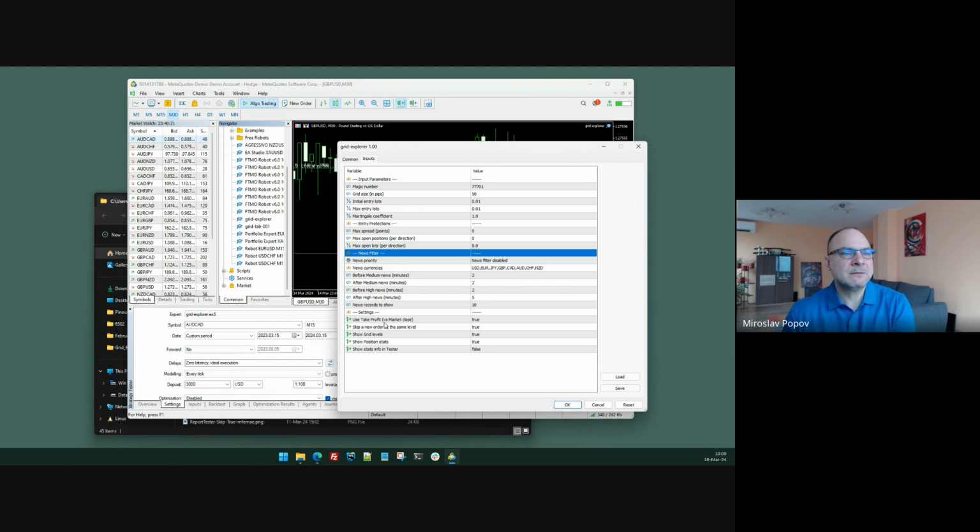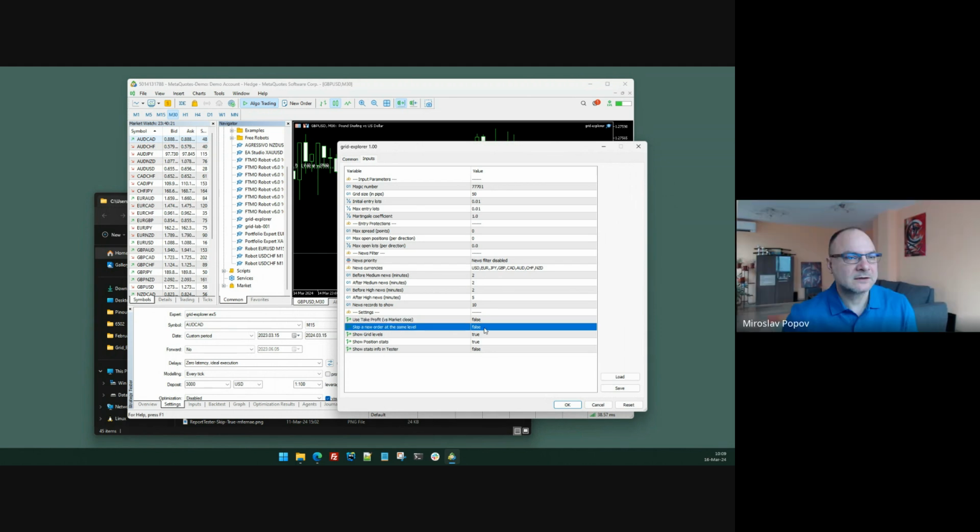And we have some additional options which I found interesting. And this is exactly the purpose of this robot, to explore the effect of the different variants. So I'll adjust the options to have the basic system I want to explore, and then I will show you what the options are doing. Orders. Show grid levels, okay. Show position stats, true.